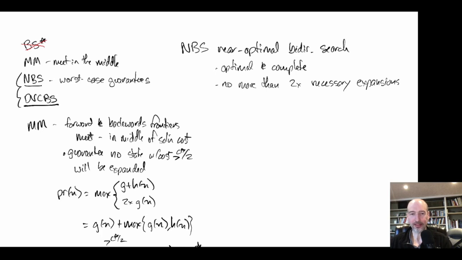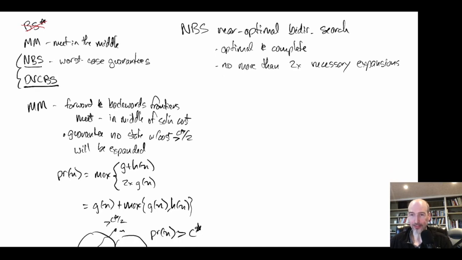There's some evidence that this had been developed before that. But anyway, we can adapt that algorithm into NBS, and we can end up with an algorithm that is going to do no more than 2 times the necessary node expansions. But as I said, we're going to assume we don't have information about the consistency of the heuristic. And the idea here, well, let's start with the pseudocode.